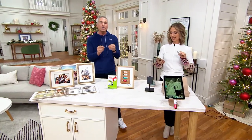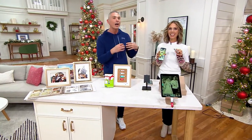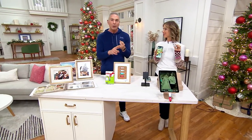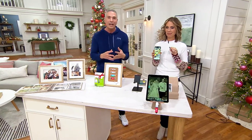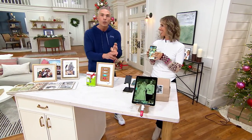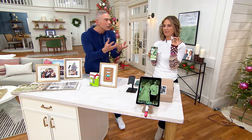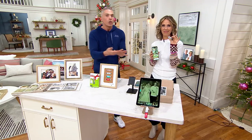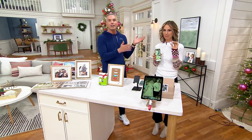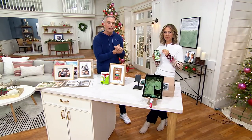We have this for you in stock because this is one of the very first products I picked up when I first came to QVC. It's really smart — everybody needs one. If you have a cell phone, a tablet, or a device that has photos, contacts, or videos on it, what would you do if you lost your phone? Picture Keeper Connect allows you to keep all of those important things backed up at home on your computer. Sarah Cadalesi brings it to us — a technology expert who's been doing this for well over 20 years.